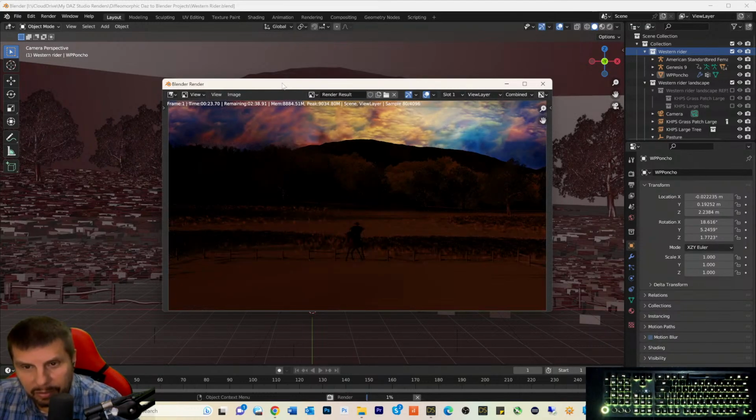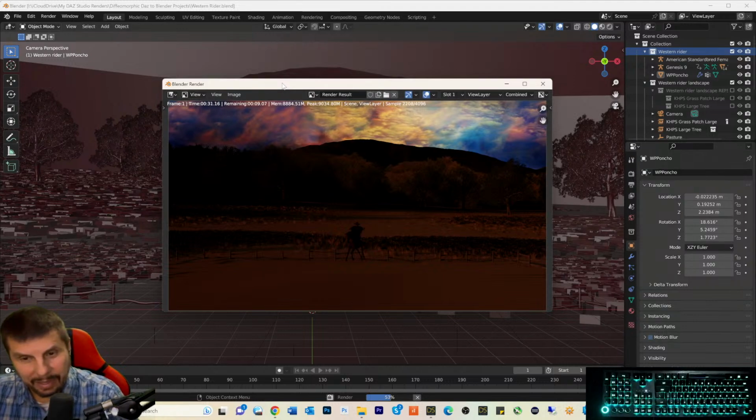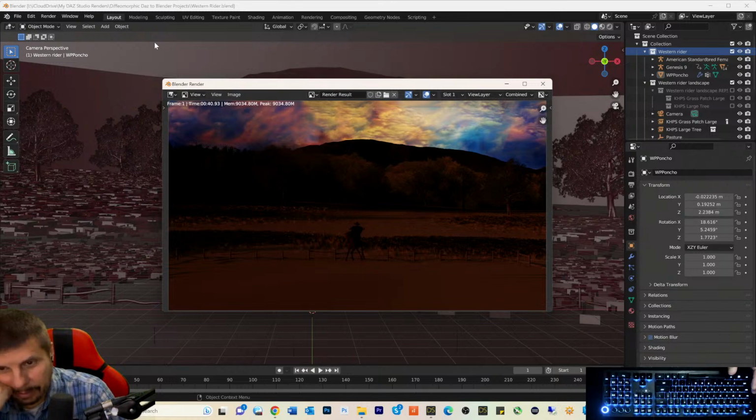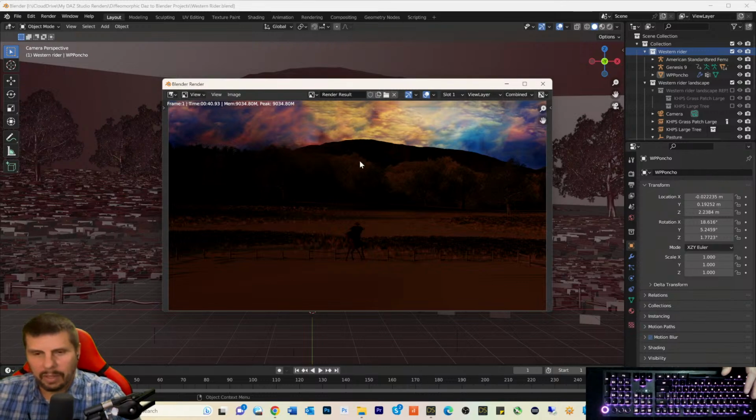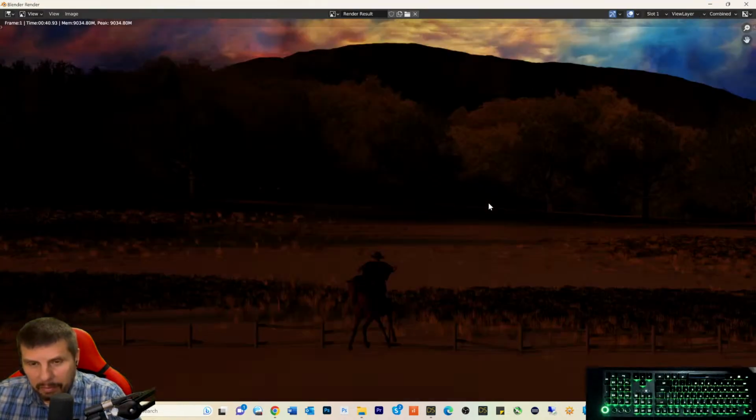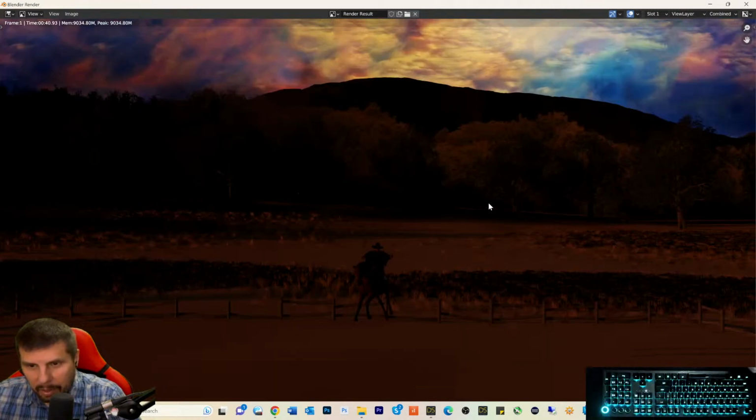Look at this. See, this is really nice. Once we move him up right into the foreground of the camera and then put a spotlight on him, it's easy. I can put a spotlight in, shine it on him, and change the parameters of the spotlight. It's going to be so nice to do this. Wow. This is something else. It's amazing. Look at that horse. This is going to look so nice.